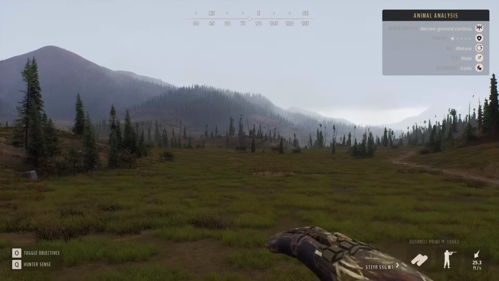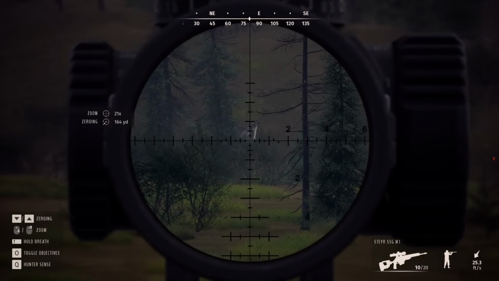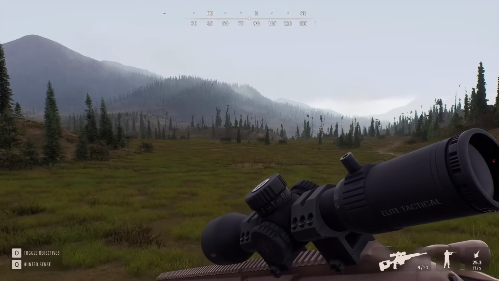I actually wanted to start this hunt with something other than caribou, and of course we have a 1-star mature just sitting out there, so gotta try to take it. Brought the SSG M1 today, and it looks like that's going to bring him down.